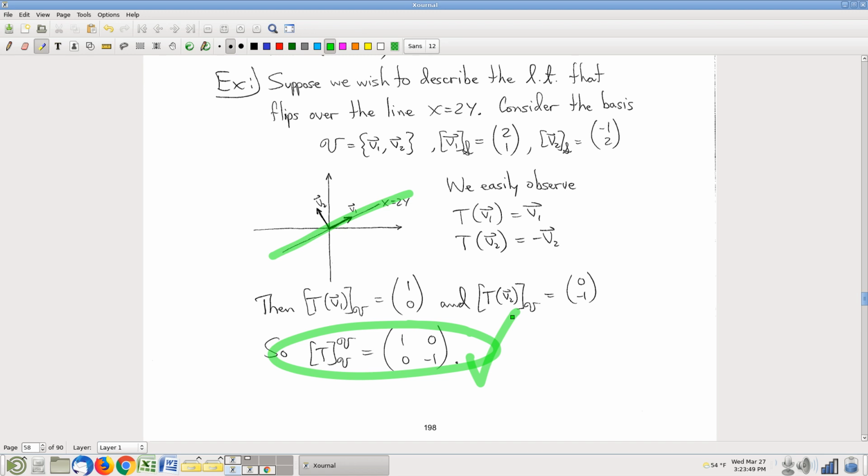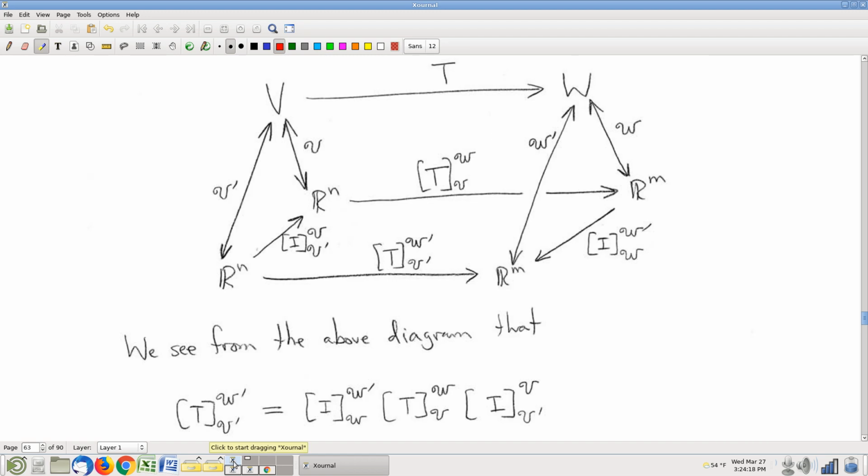And then I gave you all my little apology and said, okay, well, technically, okay, but if it does remain that I want to find T with respect to the standard basis, what do we do? And, well, we have the tools now. Here we understand T with respect to one pair of bases. I want to understand T with respect to a different pair of bases, namely the standard basis for both input and output. So what I need to finish up this example is to do a change of basis a la this to finish that last example.